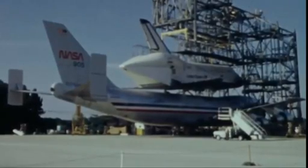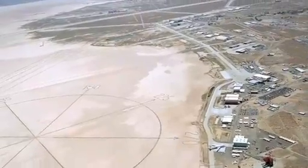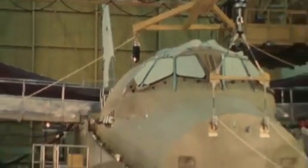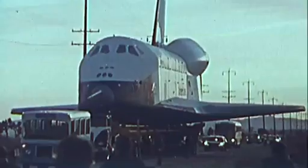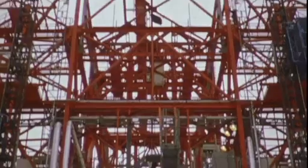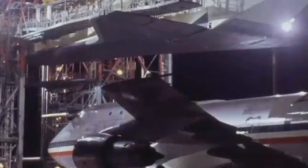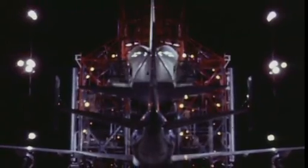In the early stages of the shuttle program, it was especially important to build an MDD at Dryden first. Assembled in nearby Palmdale, California, the first three orbiters, Enterprise, Columbia, and Challenger, were actually trucked to Dryden. Once there, the MDD would be utilized for the first time in the historic and groundbreaking Approach and Landing Test Program in 1977.